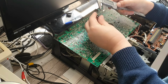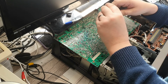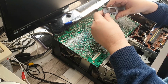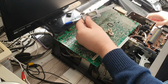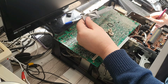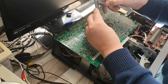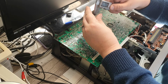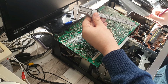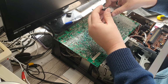The diameter is, probably use this top one to do it, so let's zero that. And measure the diameter about there. So the diameter is 14.85. Diameter. And let's have a look. Let's zero the clock again. This time measure the width. Width, we're looking at 2.15 millimeters. Oh, sorry, thickness. Okay, so that's the idler for this one.